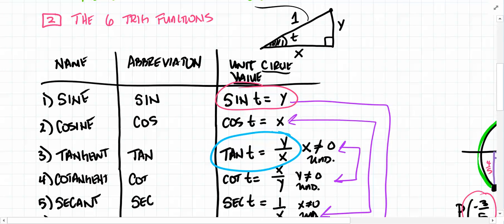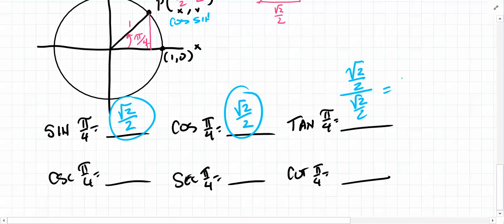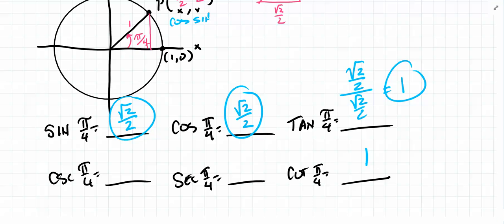Awesome. Okay, if you know those, you know the bottom, right? What's the cotangent of pi over 4? There you go. It's just 1. The reciprocal of 1 is 1. Good. Okay. Rad 2 over 2. What's the reciprocal? Yeah, 2 over rad 2, which is just rad 2. Yeah, very good. And this one also will be rad 2.